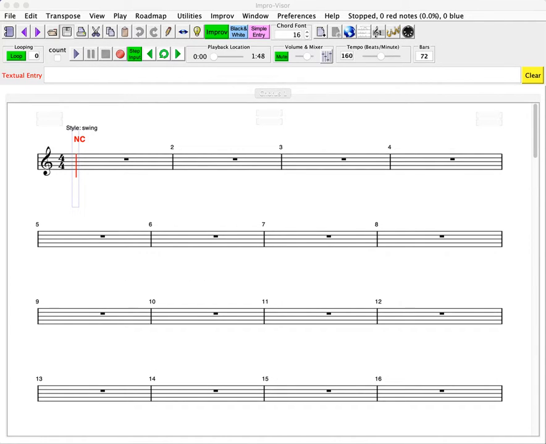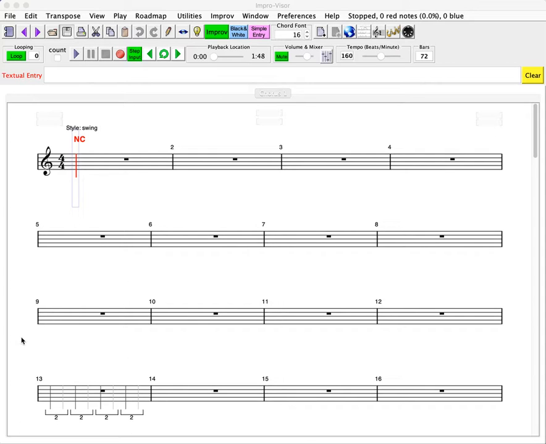Hello, this is Bob Keller, illustrating how you can create your own lead sheets in Improvisation Advisor, or Impro-Visor. Here I'm going to create a lead sheet from scratch, based upon an existing lead sheet from a fake book. In this case, I'm going to use the Thelonious Monk fake book, and I'm using the B-flat version. So this would be appropriate, for example, for a trumpet player.